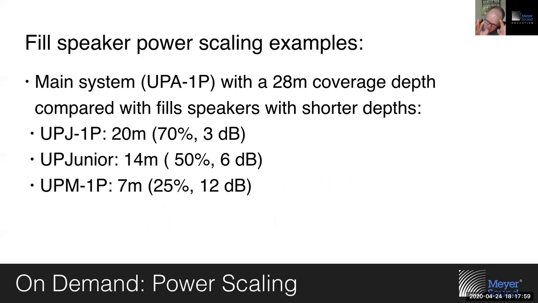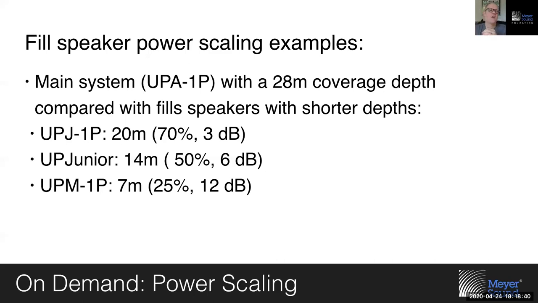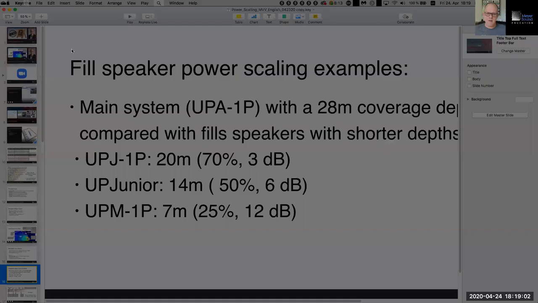That's the entire concept of finding the proper companion loudspeaker. I want to look at this in more depth in MAP. I thought it would be nostalgic to use a UPA-1P, chosen to give a desired level at 28 meters, and compare it to three potential companion loudspeakers: the UPJ-1P, UPA-Jr, and UPM-1P. Those less powerful loudspeakers won't make it all the way to 28 meters because they're less powerful out of the gate, and that's exactly what I'd like to investigate.